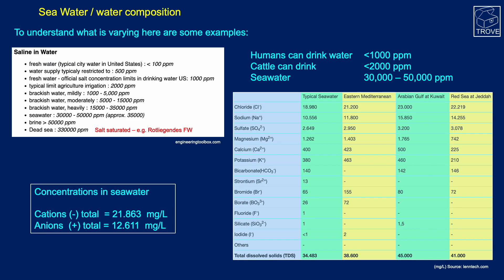Pause the video to have a look at this, but just to understand the differences between sea water and formation water - what is the composition of them? You can see that compositions change and vary from wherever the water source is. A lot of people think you can get aquifers for drinking water to quite significant depths, but very rarely do you get it more than a few hundred meters below the surface that you can actually drink, because with depth the formation water has become very saline. Humans can drink water up to about 1,000 ppm of salt; cattle can go up to about 2,000 ppm; but sea water is 30,000 to 50,000 ppm. The table shows lots of cations and anions present in typical formation waters and sea waters.